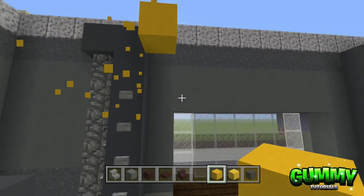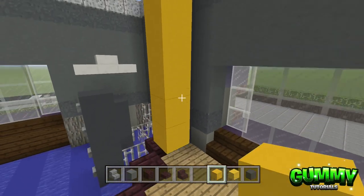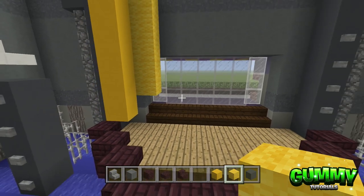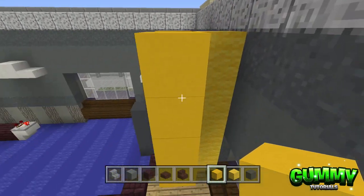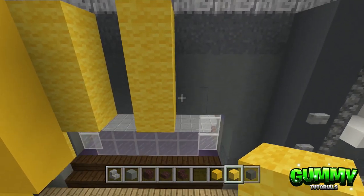From here, we're going to go diagonal forwards and we're going to place a row of six yellow concrete. So again, that's six yellow concrete. We're then going to go diagonal backwards and place five yellow wool. So again, that's one block shorter. We're going to go diagonal forwards and place four yellow concrete. And then diagonal backwards and place three yellow wool. We'll then leave a one block gap and place three yellow wool.